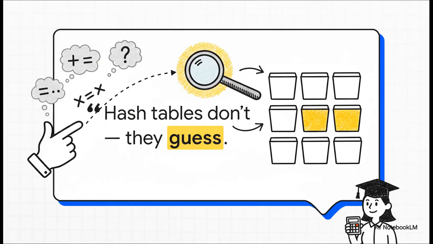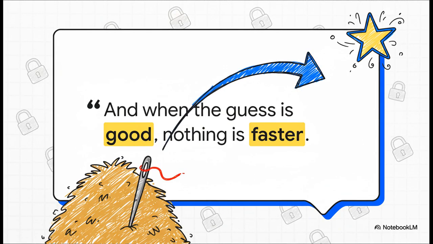And that really brings us to the most powerful way to think about this whole thing. A hash table doesn't perform a search in the way we normally think about it, looking through things one by one. It makes an educated guess. It uses math to guess the exact location of the item you're looking for. And when that guess is right, which in a well-designed system it is the vast, vast majority of the time, it honestly feels like magic. It is the fastest way humanity has ever figured out how to find a needle in a haystack, because you're not even looking for it. You're just going directly to where the needle is.